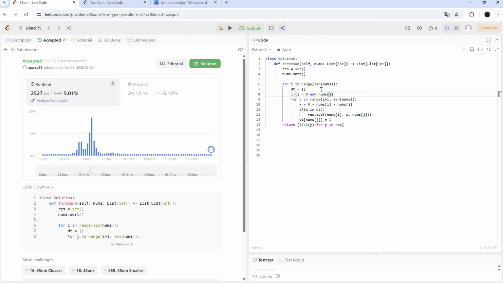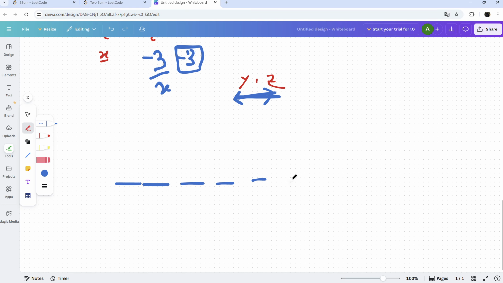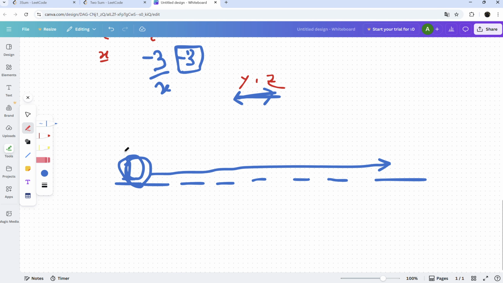So if any element in our list is greater than 0 and the list is sorted in ascending order, then all the rest of the elements are greater than this element itself. Then there is no point in checking all the other elements. That's another advantage of sorting.